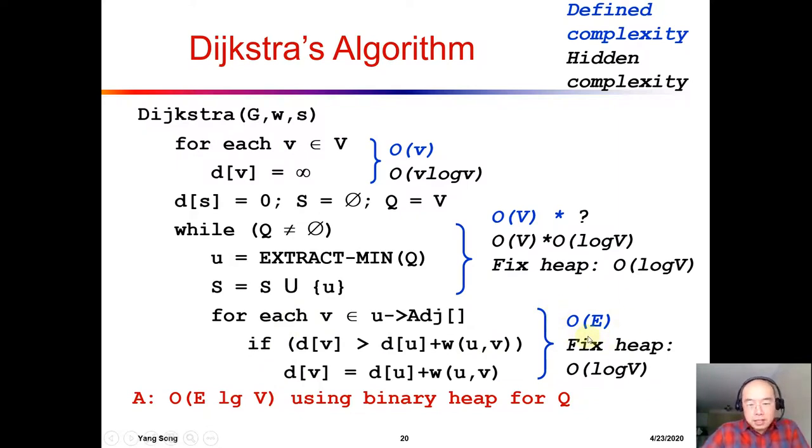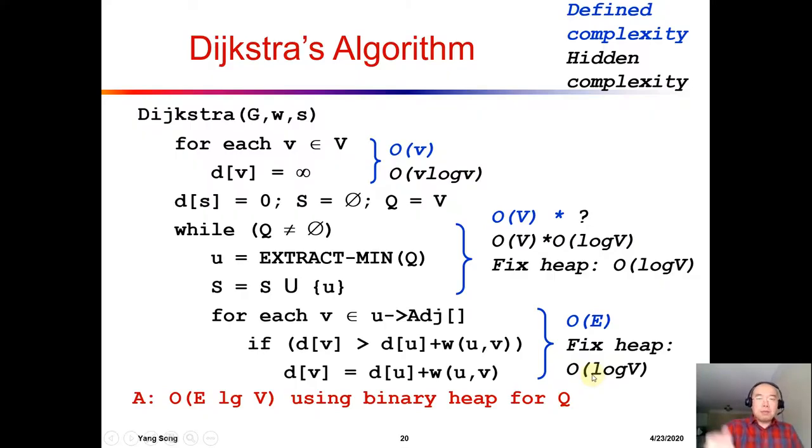After that, we are updating the d values. What are the d values? Those are the values that stay in the heap, right? So when we change the d values, we are changing the values in the heap. Does that concern you? It concerned me, because when we change the value in the heap, this heap may not be right anymore. So when we change the value, we also have to fix the heap again. To fix the heap, that is O(log V).